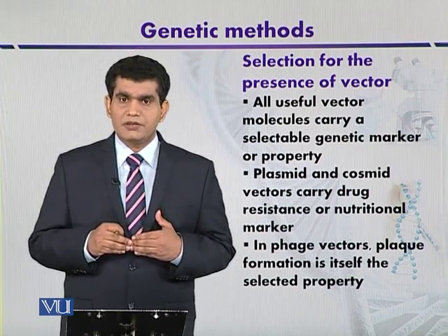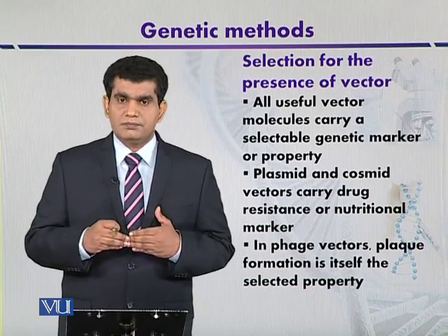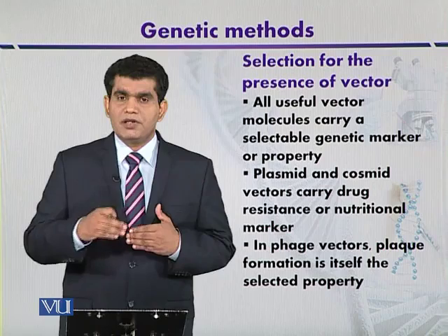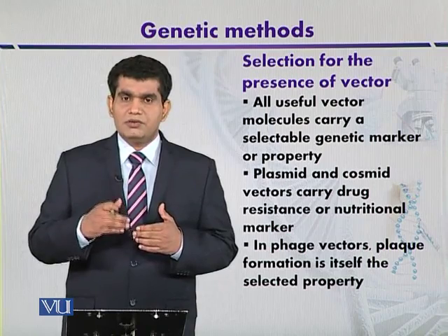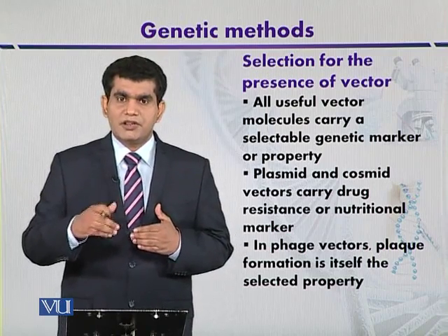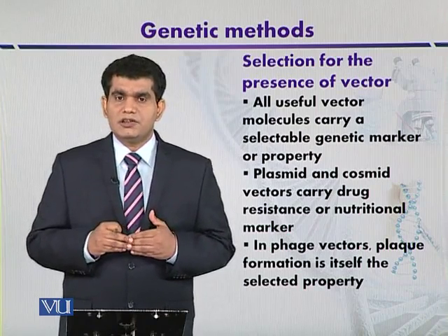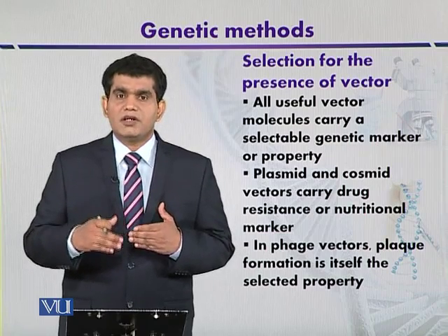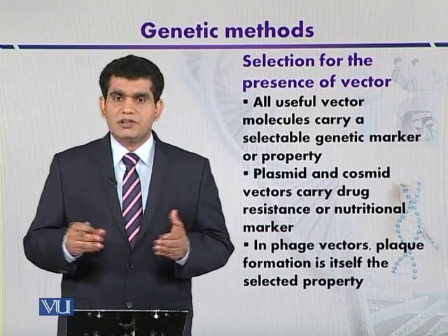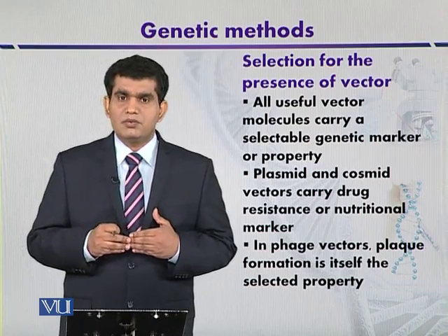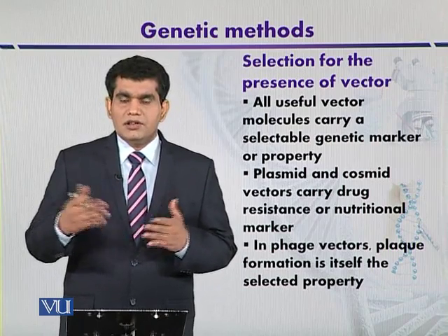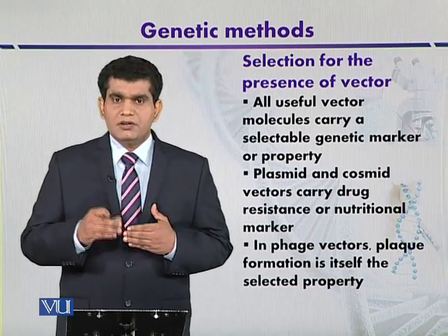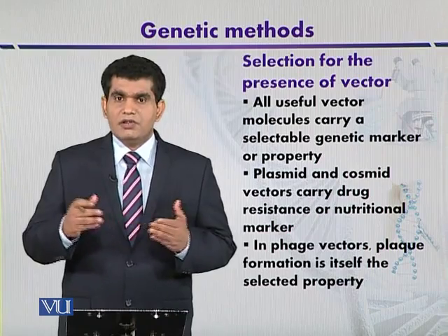On the other hand, in the case of insertional vectors, when a foreign DNA is not inserted, the beta-galactosidase gene keeps on expressing, so the plaques produced are blue in color, because beta-galactosidase degrades X-gal — a chemical present in the medium — and converts it into a blue color. Blue plaques indicate ligation of the vector without insertion of foreign DNA. If foreign DNA is inserted, expression of the beta-galactosidase gene is inactivated and we get colorless plaques. This genetic method strategy can differentiate between the recombinant vector and the parent vector, and is one strategy used to detect recombinant vectors.